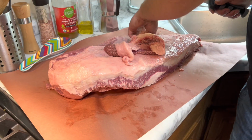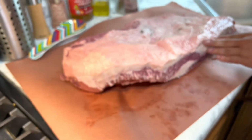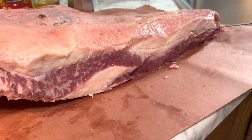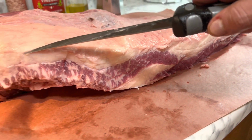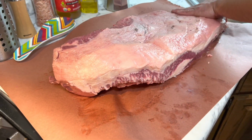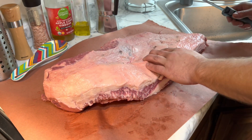So all this is not going to be wasted, by the way. It's gonna get smoked and rendered and cooked. So you see right there, I'm gonna cut that out. I'll probably leave that there. I'll cut that big part down, and I wanna leave about a 1/4 inch over this whole thing. So we'll come back and I'll show you what it looks like.